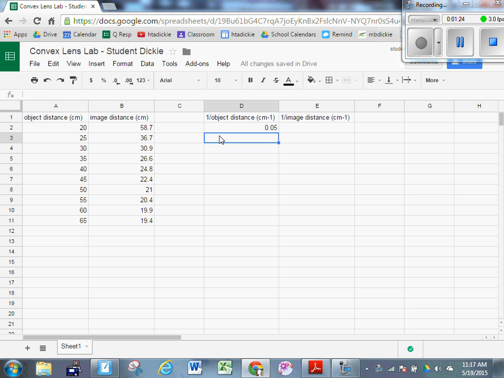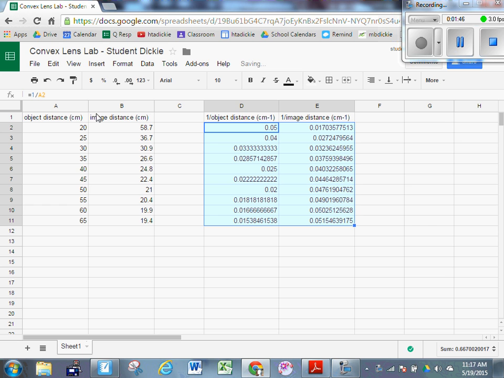Now, is that quicker than doing it on your calculator? I would say probably not, but this will be. If I click on this again and then drag it over from the bottom right-hand corner, then it's going to find not 1 over A2, but it automatically calculates 1 over B2. Now I want to highlight both of those, drag the entire thing down, and it's going to calculate 1 over the first column, 1 over the second column.